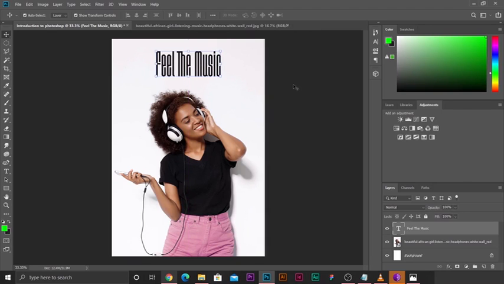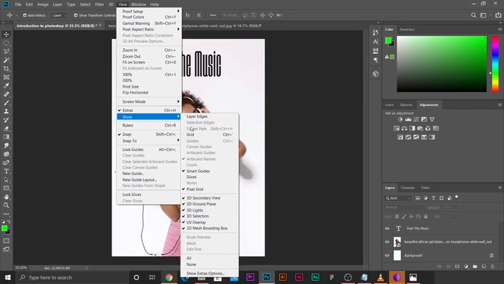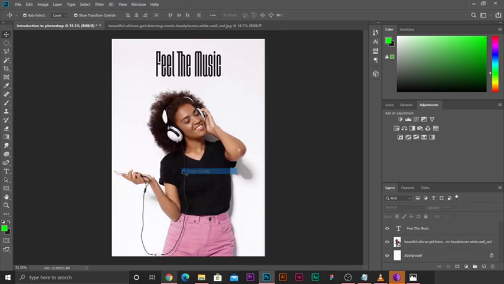Photoshop helps us with alignment when designing. If your Photoshop is not showing this line, all you have to do is go to View, scroll down to Show, and make sure Smart Guides is ticked. Those lines that help us align our text, or whatever we're moving in Photoshop, are called smart guides. Let me remove the tick, and you can see as I'm moving this, we no longer have the smart guides.